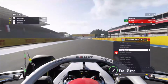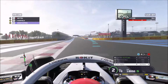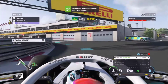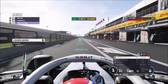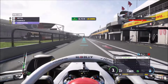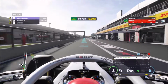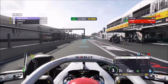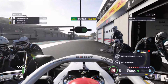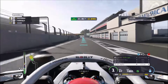We're going to come in on lap 12, so he's actually not done as many laps as us. But here we are on lap 12 with the wrong pit entrance. We're going to be coming into the pits as it's actually changed for the real life French Grand Prix. So hopefully Codemasters can change that going through the game's release and the game cycle. But hopefully we can get a good time, just like the real life French Grand Prix Williams team. We actually go faster than what the Williams team did in real life, with a 1.8.